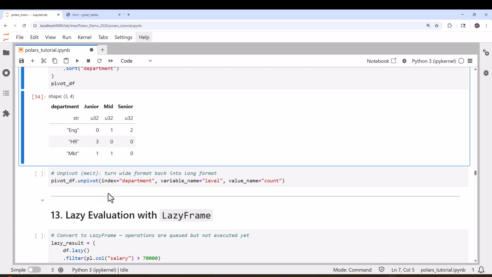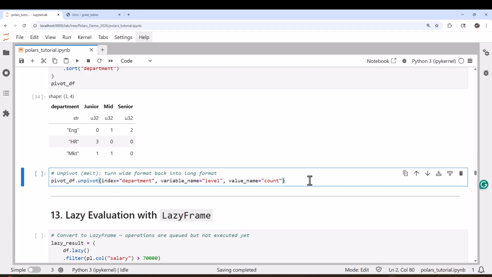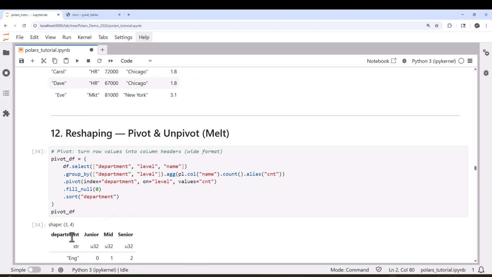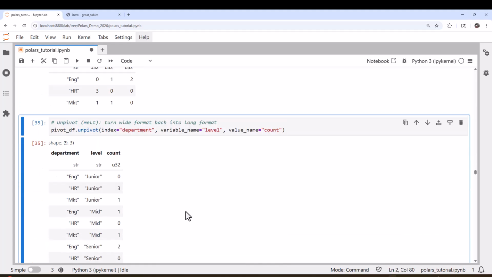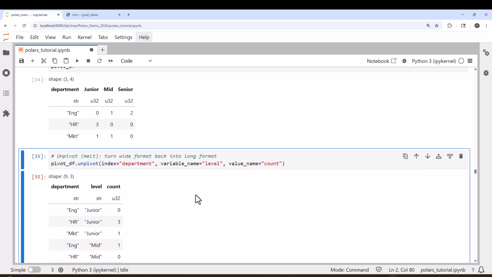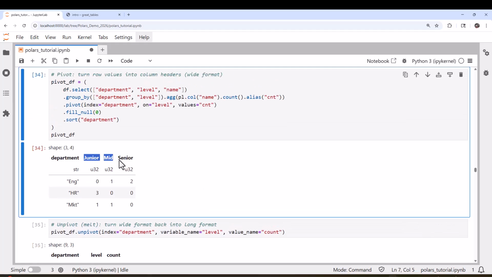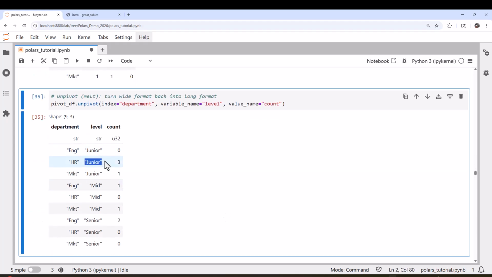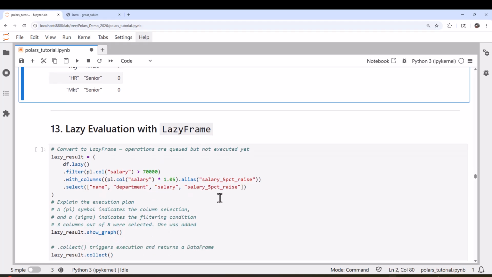All right, you can also unpivot. And that will look like this. Now you're going from columns to rows, because we just turned it into this. So basically what we're doing is, we are taking these 3 columns and we make them vertical. And that's what you see right here. So that's how you unpivot. So that's pivot, unpivot. I don't want to spend too much time on that because that's a topic in itself.